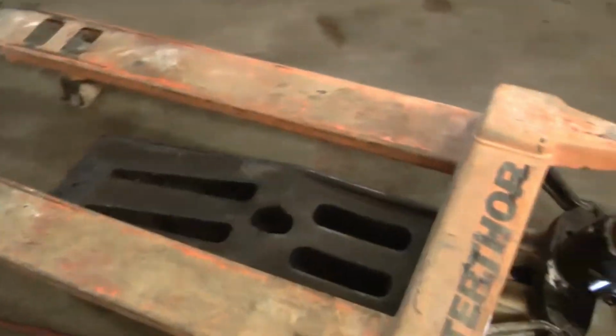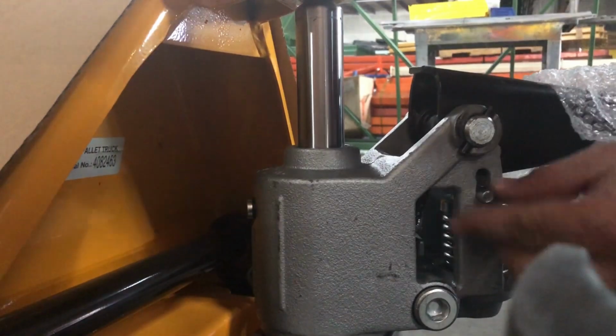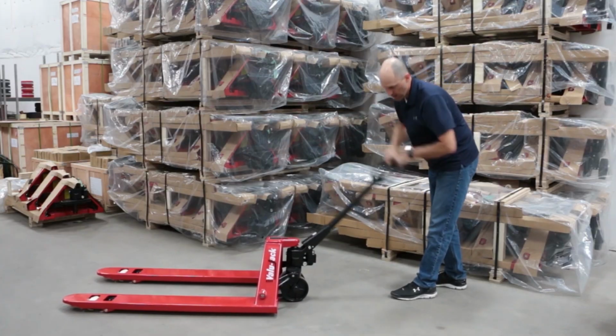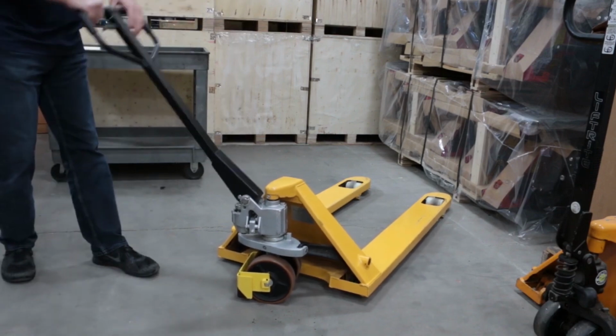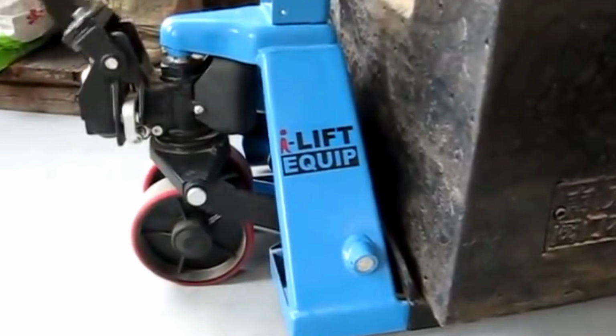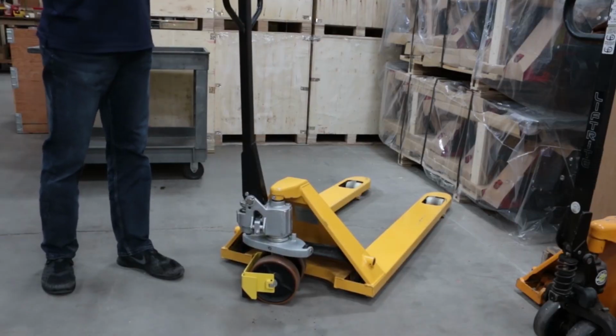In today's video, we're going to troubleshoot and fix a common issue faced by many pallet jack operators: fixing a pallet jack not lifting. We'll walk you through the troubleshooting process to identify the root causes and show you step-by-step methods to get your pallet jack back in working order. So, let's jump right into it.